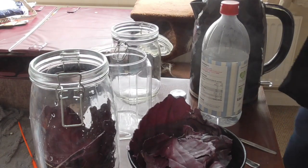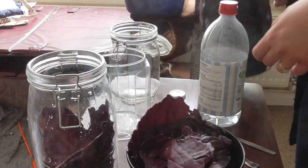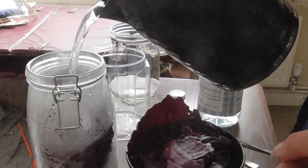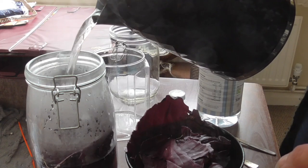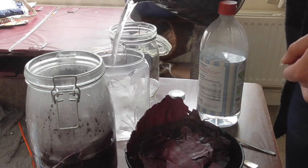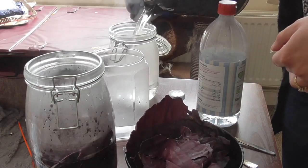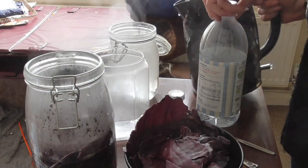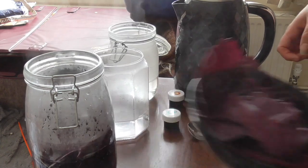So what I'm going to do first is pop some hot, boiling water into the jars. We might need to get some more of that, so I'll just do that for now so that we can mix our colours and get started. Pop the vinegar out of the way for a second.